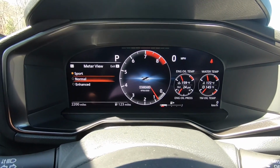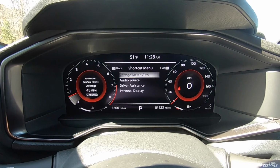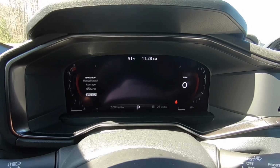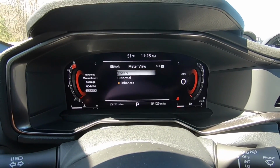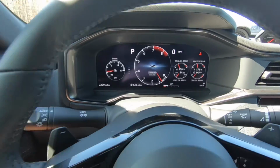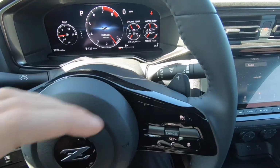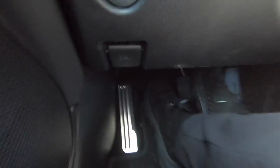Right now we're in Sport. We can go to Normal, and we can also go to Enhanced. So a few different views here in the center. We'll go ahead and leave it in Sport. You also do have paddles behind the steering wheel, so you can downshift or upshift through the gears. You can turn your traction control off. You can pop the hood down here.